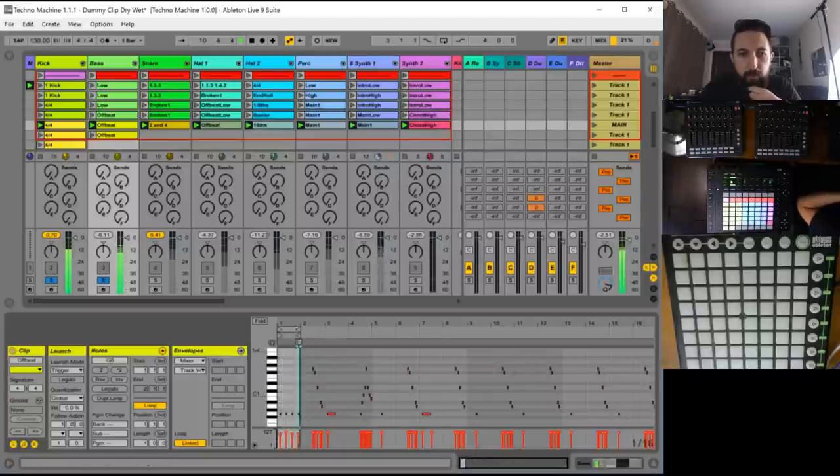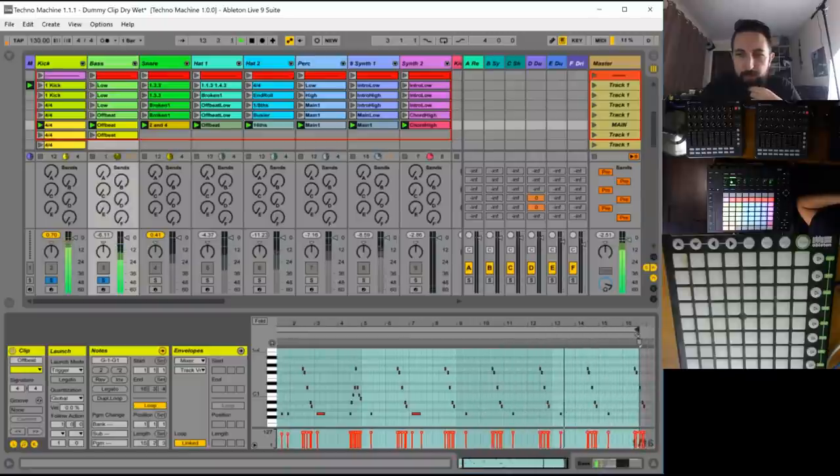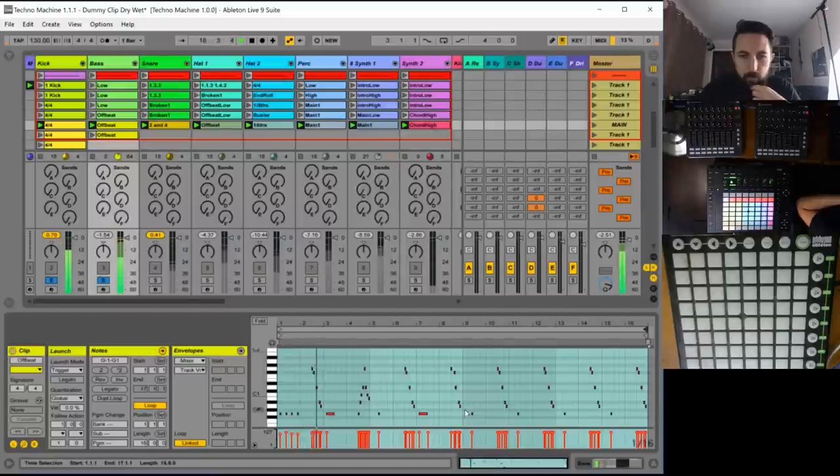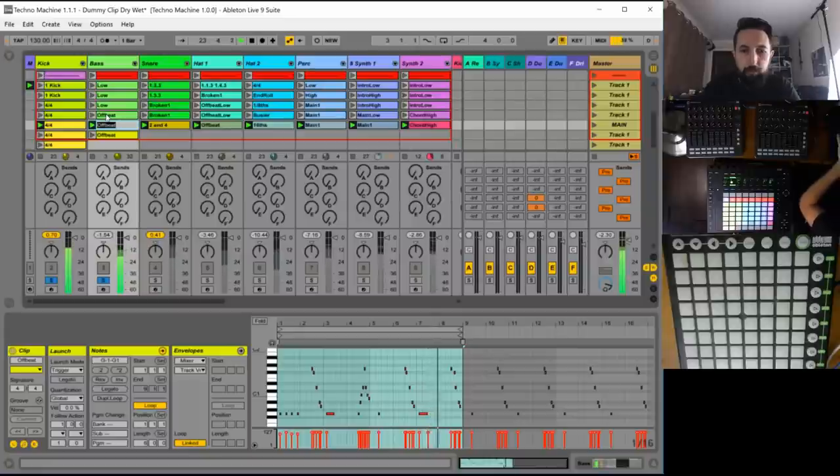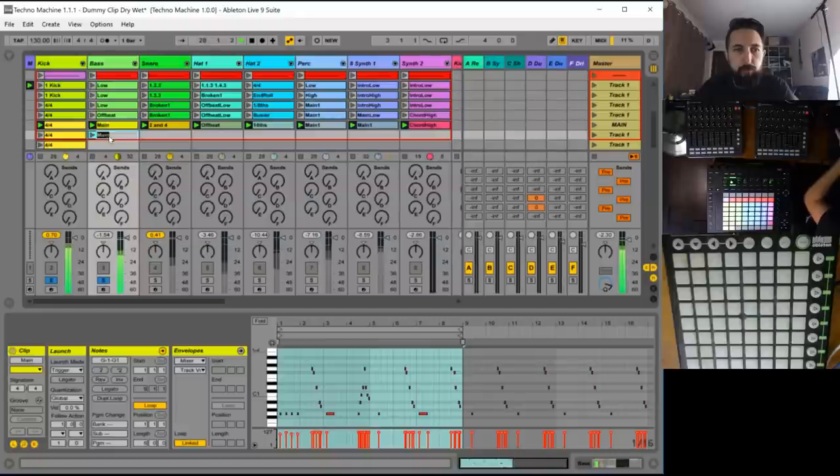Okay, so I've made an error. That one that says offbeat, I must have overwritten it by accident. So I'm going to drag this out to its full extent, which is 16 bars long. Actually, I might make it 9 bars long. I love that long note. So that's no longer offbeat, so I'm going to rename that to just main. Okay, let's duplicate that down now. So I'm going to call this main 2.